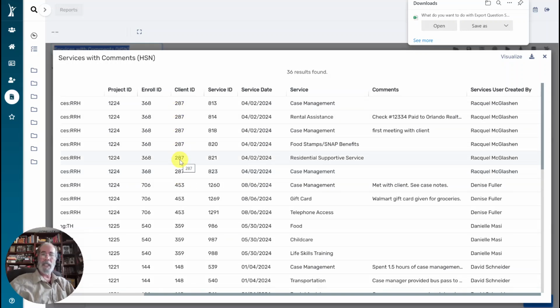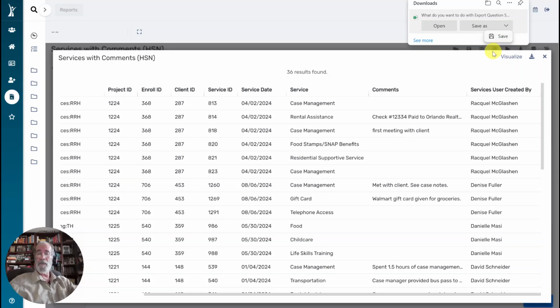And sometimes you can report on them, but if you do report on personal identifying information, you have to take additional steps to maintain the privacy of that information. So in this case, because I do want to save it somewhere, it gives me the save as. There's two options. If you hit save, it'll save it to your default download folder. Each computer and each browser could have a different default download.